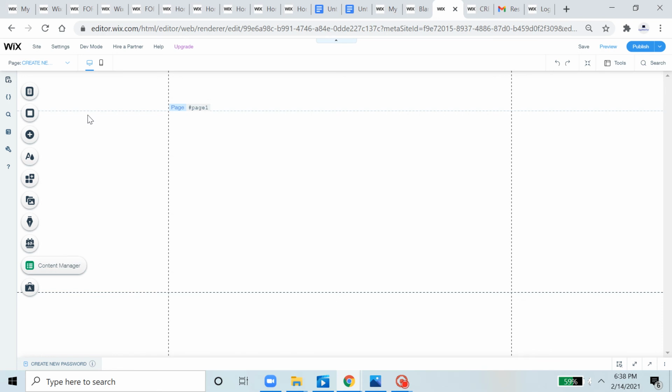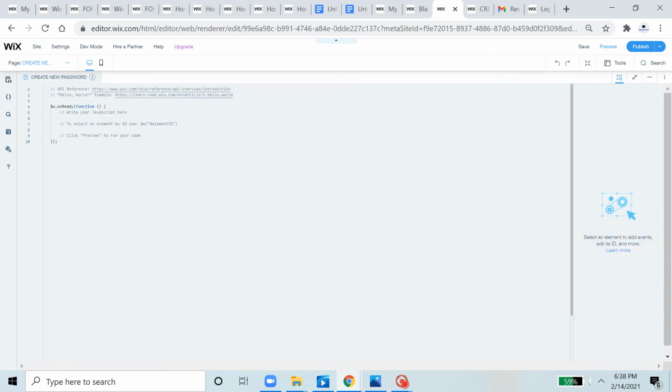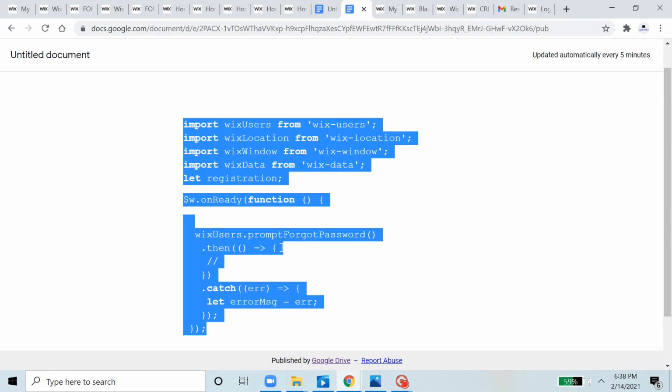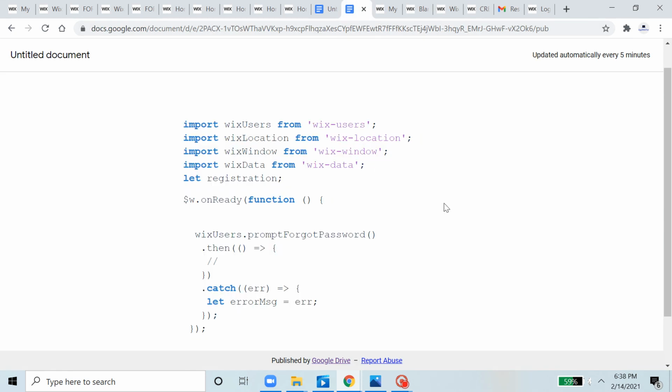And now for making this work, we don't need to add anything to the page. We just need to open the code panel there, and now we will need to put a code that we will get from this link that will be in the description of this video.